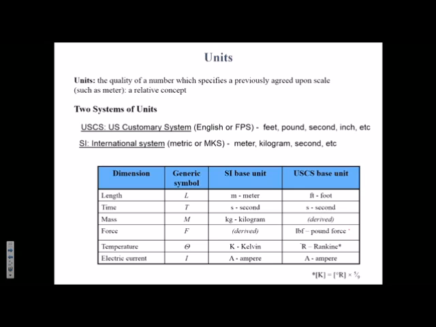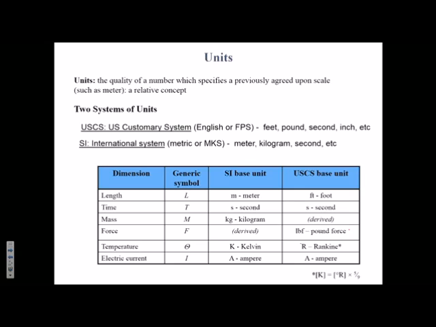So in case you're curious, the relationship between Kelvin and Rankine is given by this. So you can see 0 degree is the same, right? Because 0 degree R is the same as 0 degree Kelvin, okay? But the linear scale is different. So it's not the same as centigrade or Fahrenheit. Isn't the temperature Fahrenheit in the USCS system? No. It is a derived unit. Rankine is the base unit in the USCS system. Although you're right, we use mostly Fahrenheit in this country. Yeah. Now we don't talk about centigrade that much.